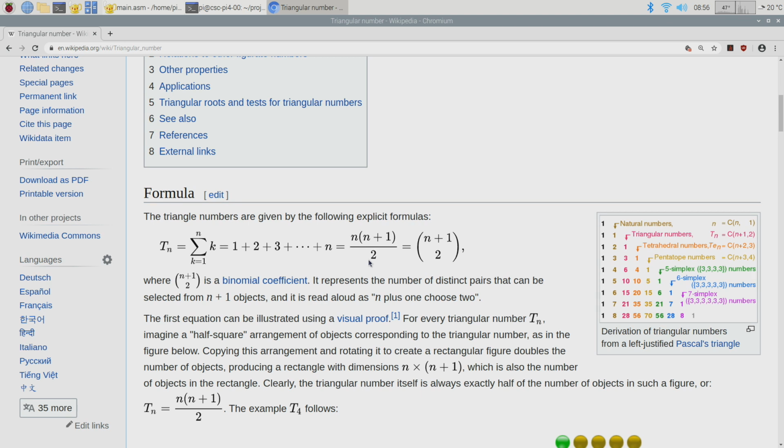What's a really bad way to do that? 1 plus 2 plus 3 plus 4. So what did Gauss figure out? He realized that if I'm adding 1 up to 100, let me think of it as 1 and 100, that makes 101. 2 and 99 makes 101. 3 and 98 makes 101. How many pairs are there?